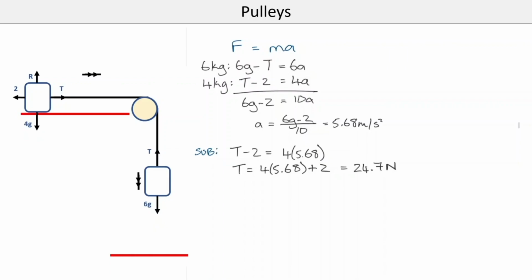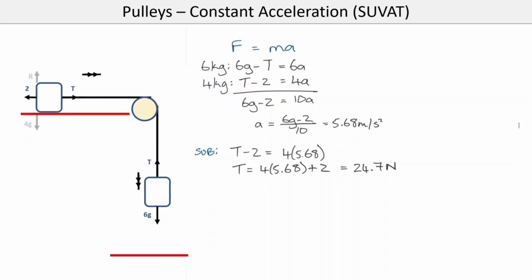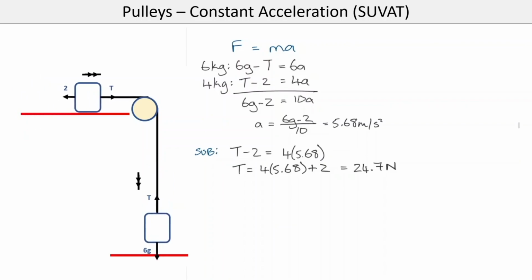Let's say that there are 10 meters from where the hanging particle is until the ground. Can we find the velocity with which it hits the ground? Okay, collecting SUVAT variables, displacement is 10, initial is 0. We're looking for this velocity.